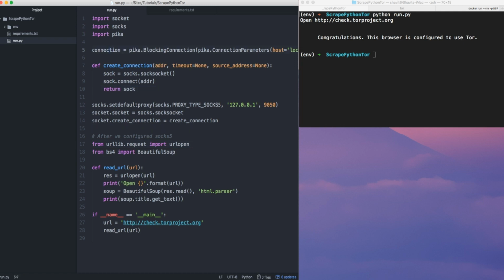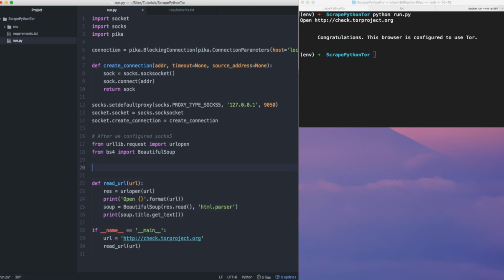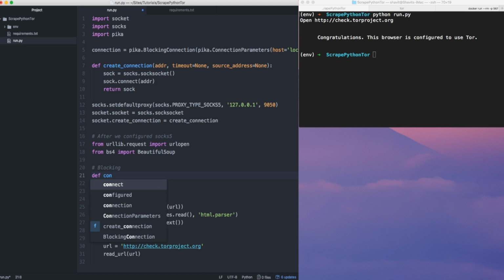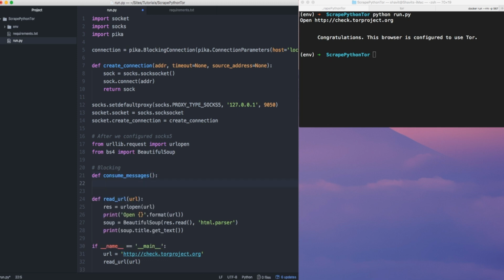So now, once I have the connection, I need to create a channel to listen to messages or to send messages, and to declare a queue. Each time we have either a consumer or a producer, we need to declare a queue. So actually, I will create two functions here. One is blocking, called consume messages. This is what our web crawlers will use.